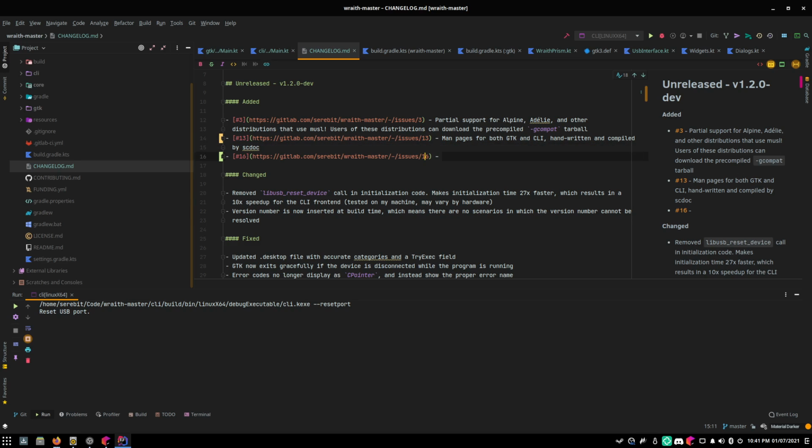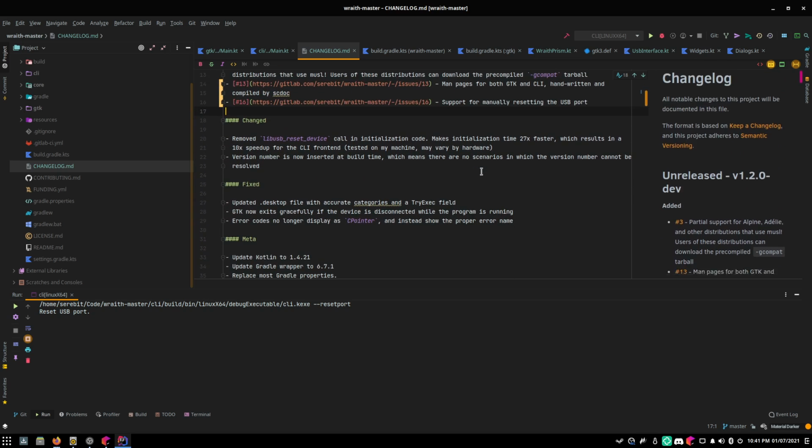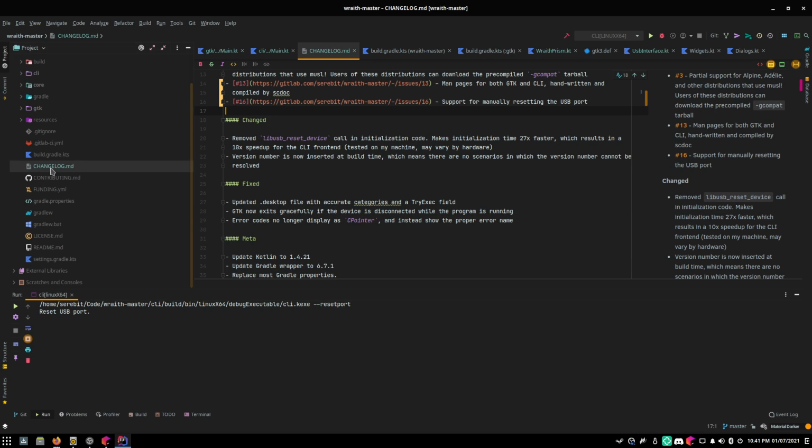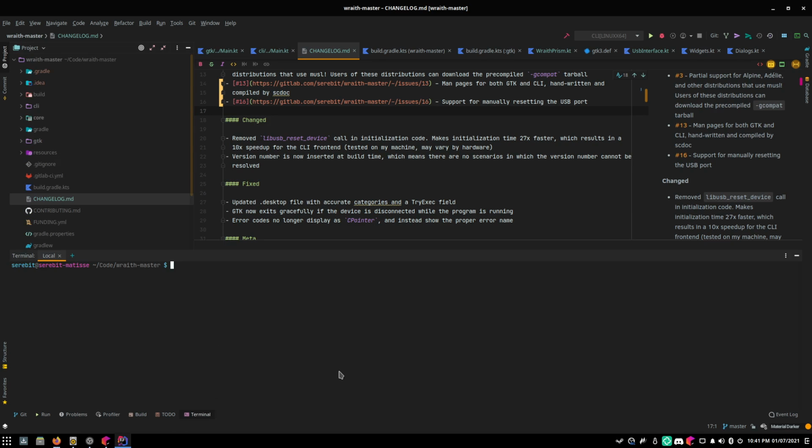And that is the wrong issue number. Okay. Support for manually resetting the USB port. Okay. Cool. Works in both. Done.